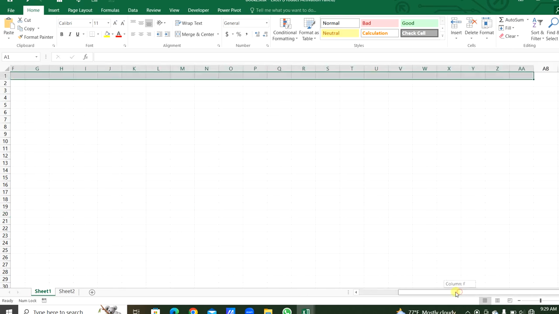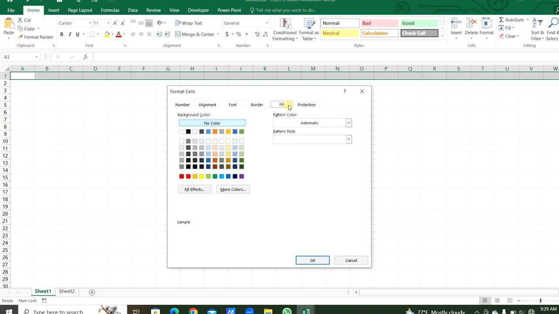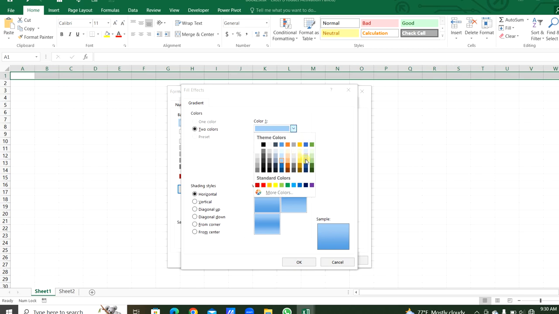Select the first row, a few cells here, and press Control 1, the shortcut. Then from the fill effects, we'll take two scale colors. Here we'll take a little bit darker color. This one. Also here, this one.